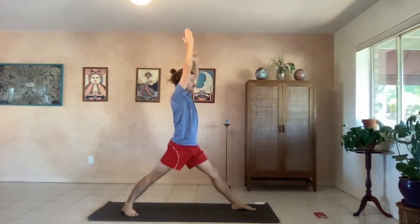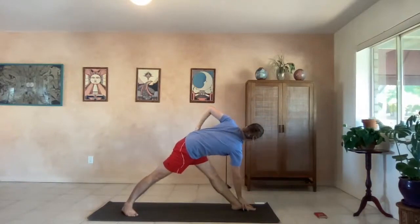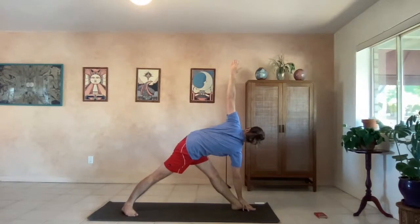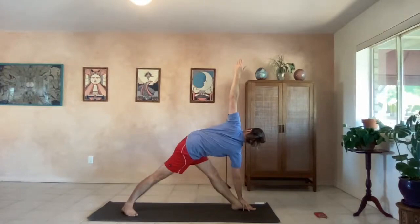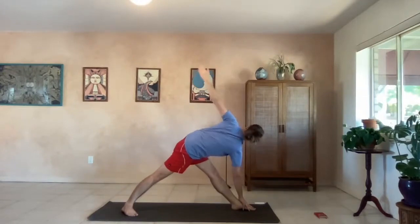Then straightening out that left leg, left hand to left hip. Right hand guides you forward about halfway, and you rotate. Right hand lands down, left arm reaches up. Revolved triangle. Good, inhale, coming back to center, hands to your heart.